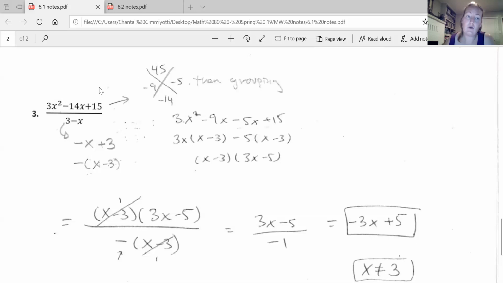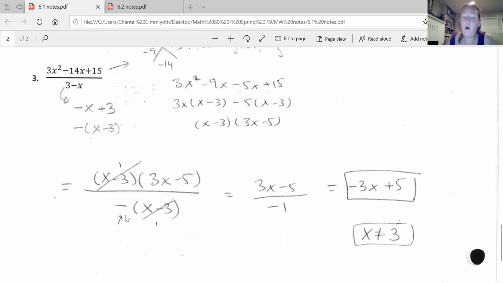with an a that isn't 1, so multiply the a times the c, put down your b, what multiplies to 45 and adds to -14, then do your grouping. Here the equation is not in standard form. Putting it in standard form would be -x plus 3. To factor that, it's really as factored as it can be, except that it's nice to have the leading coefficient of our factors be positive and it's negative, so we could factor out the negative. And that will make it match up potentially with other things, as you can see here. But we do have -1 down here. And so when I divide both of these by -1, there, that would be my final answer.